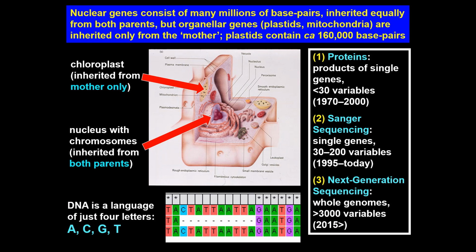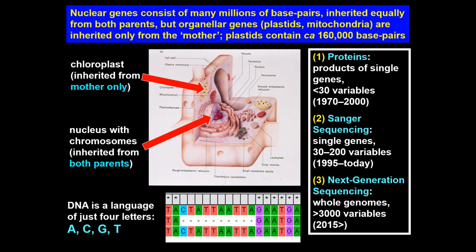The first is protein analysis, which used to be performed on gels in the period 1970 up to the end of the last century. This kind of analysis is quite challenging to conduct, and the range of variables that will differ between species is pretty low. It's generally less than 30, sometimes much less than 30. And that kind of analysis is now considered to be pretty archaic.